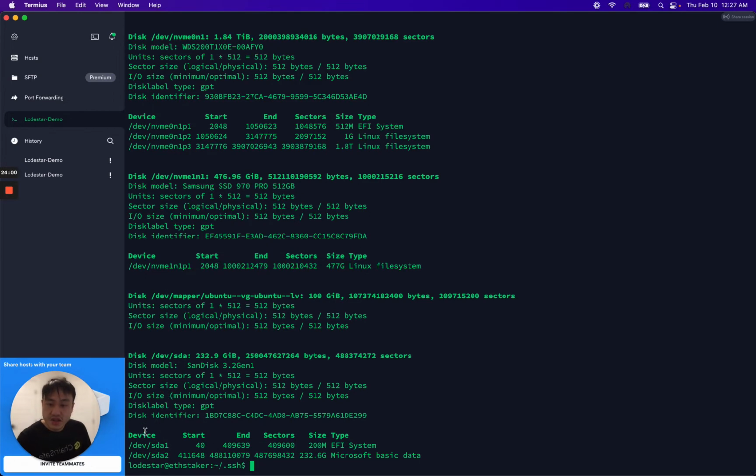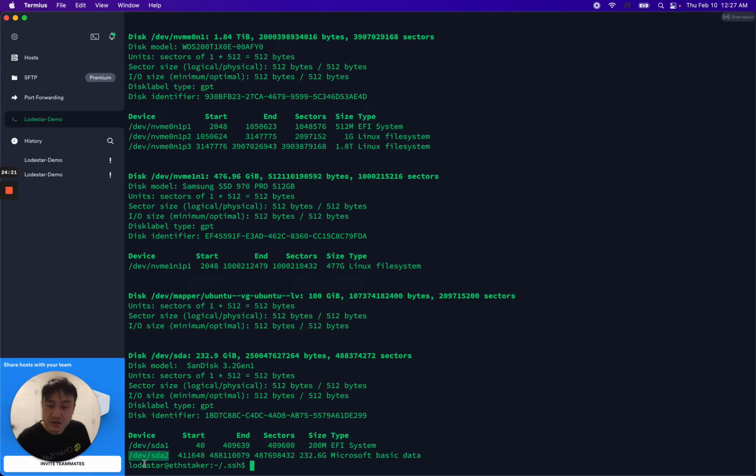So I know that the USB stick that I inserted was a SanDisk. This one here, it is a large one. It's like 230 something gigabytes. So what's important here is actually the volumes.